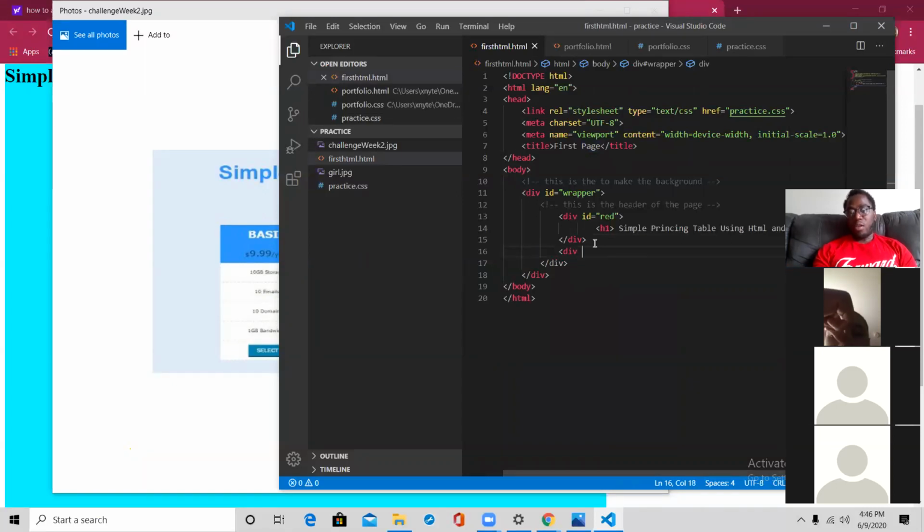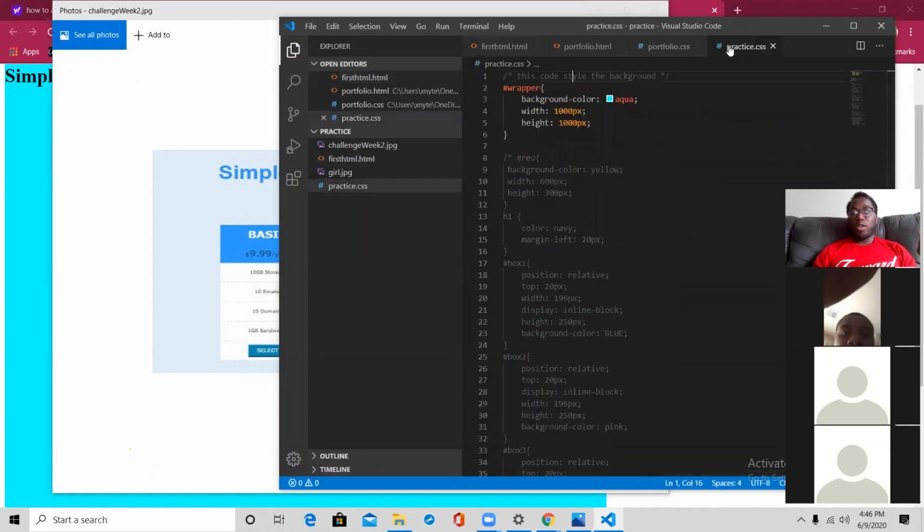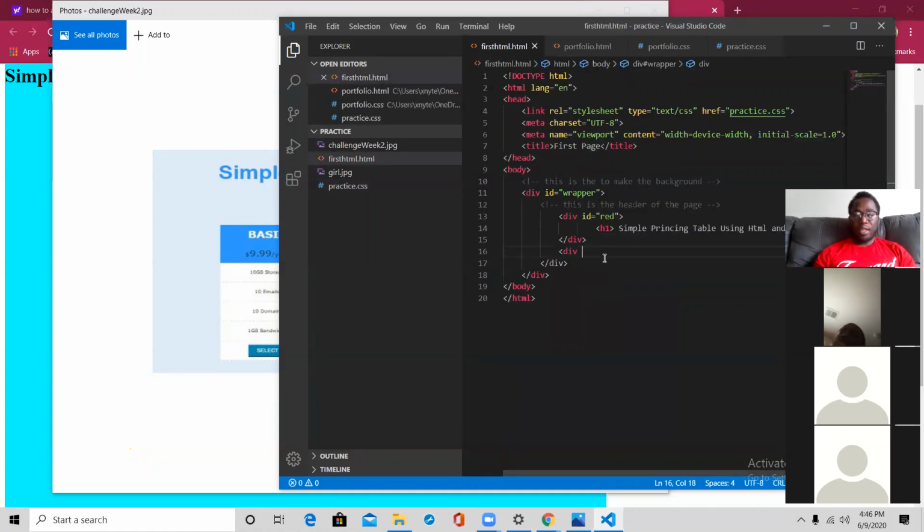Yeah. And when we want to target it for decorative purposes, all we do is we give it an ID. If you type ID and hit enter, it'll do the equal and quotes too. And then we'll give it the name of what we want to do. We'll just give that body. We'll close it, and then it should close the div up for you. Everything we do in this div right here will be in the body. So now we can give ourselves another note.